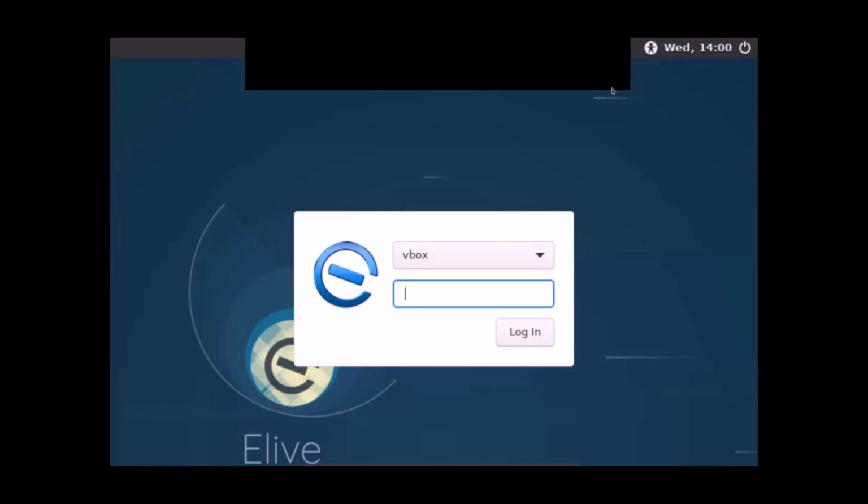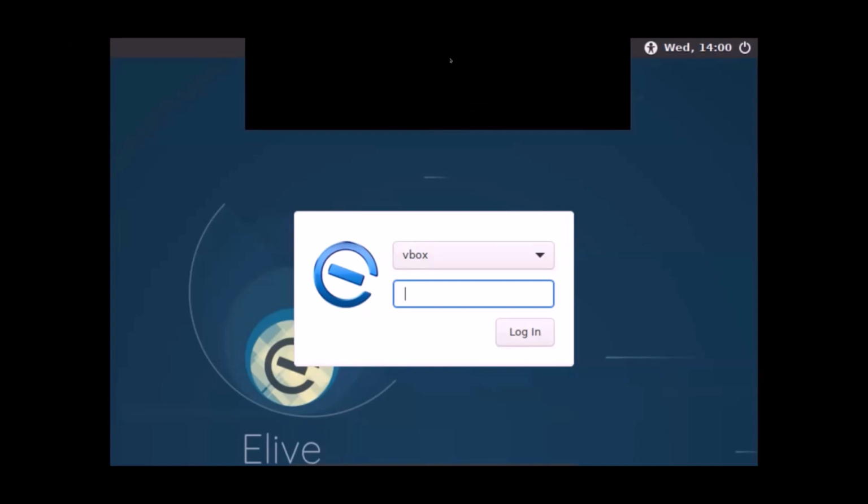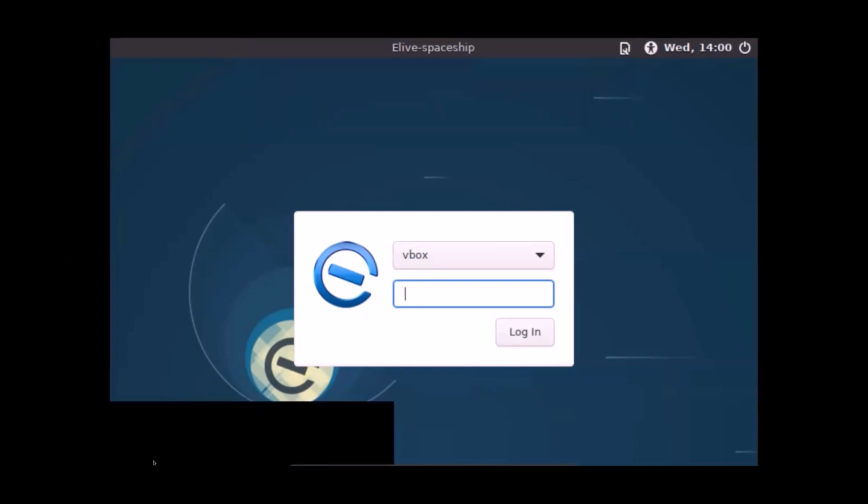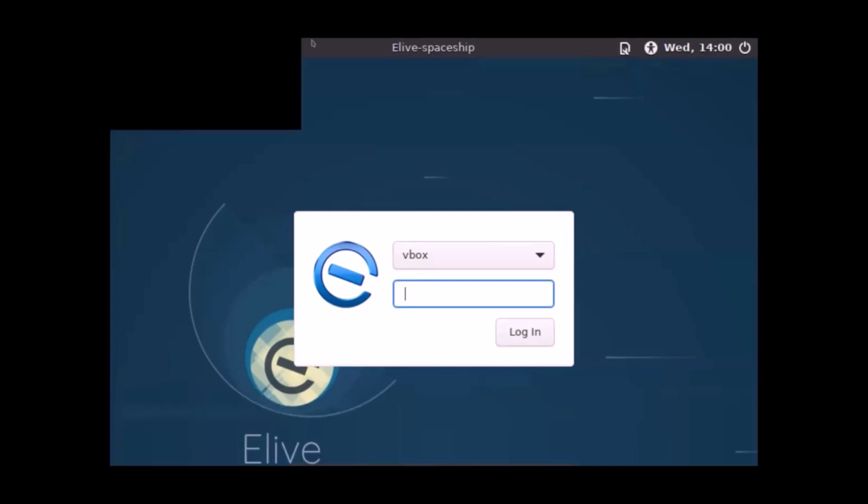And also, let me see if I can move this. That's worse. Glitch in the Linux world.